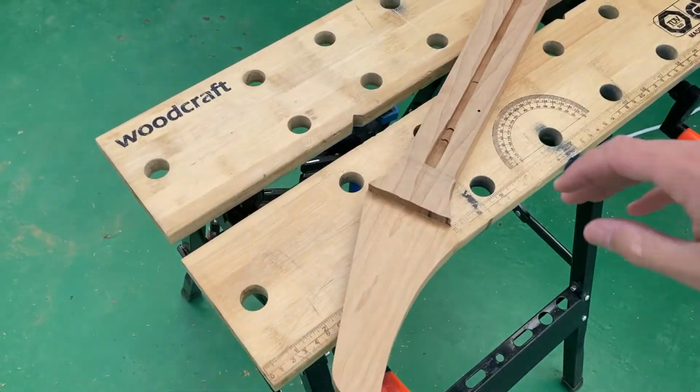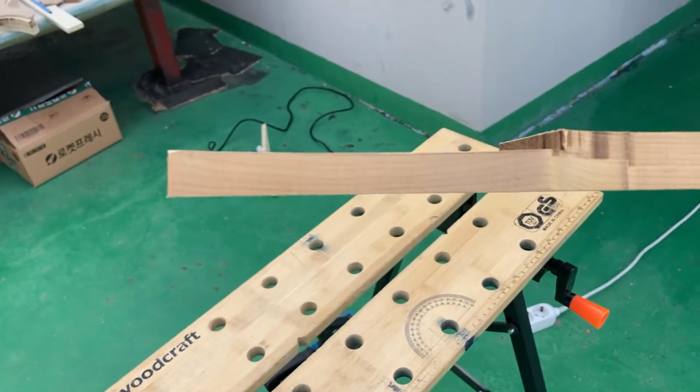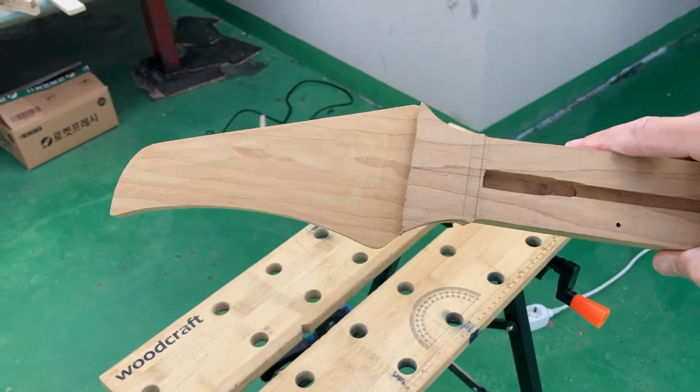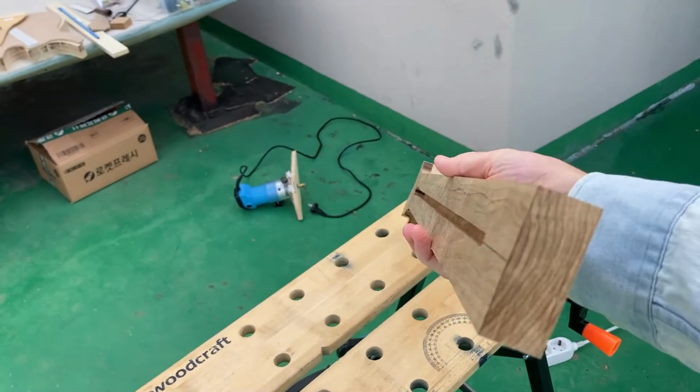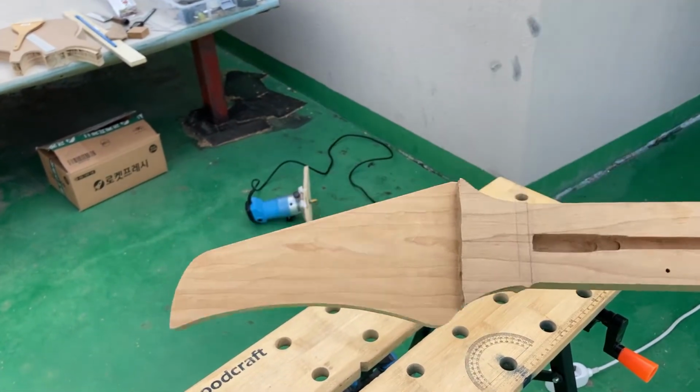So just like that, we achieved the uniform 15 millimeter thickness on our headstock. Well, except for this part. So it's getting closer and closer to the final shape, little by little.